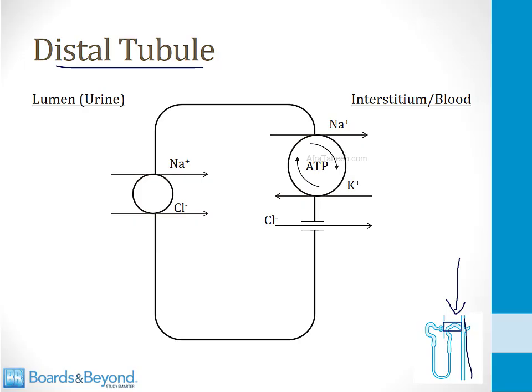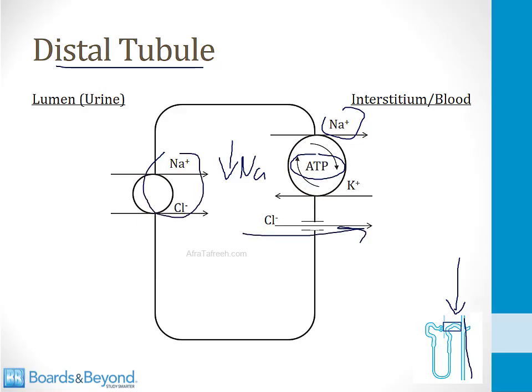This part of the nephron resorbs sodium and chloride. Once again, there is an ATP pump that reabsorbs sodium in exchange for potassium. This creates a low concentration of sodium inside the cell, and that low concentration of sodium is used to reabsorb sodium and chloride. The chloride can then diffuse out a pump on the other side of the cell.